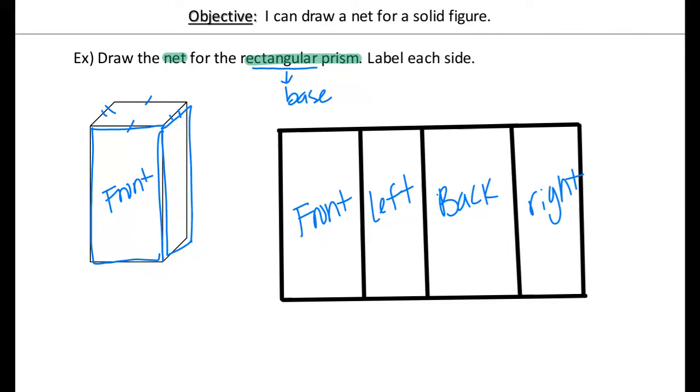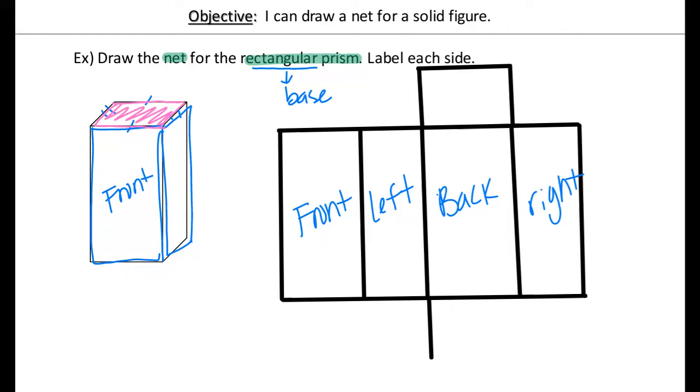And then looking at my two bases, I have the smaller rectangles. So my bases, notice right here, the top is a rectangle. So I'm going to put it next to the longer side. I'm going to draw my rectangle here. It has the longer sides, and then I'm going to draw two of those, and those have to be similar. So this one, and then I'm going to draw the other one at the very bottom. I'm going to draw it similar to that one.